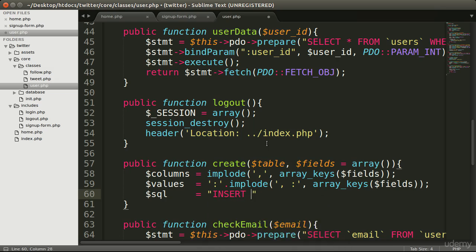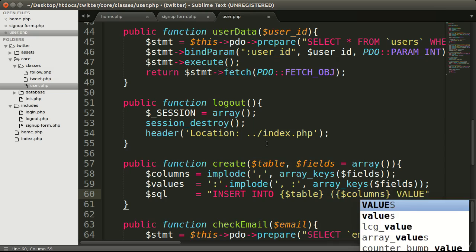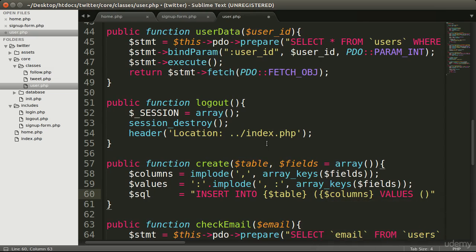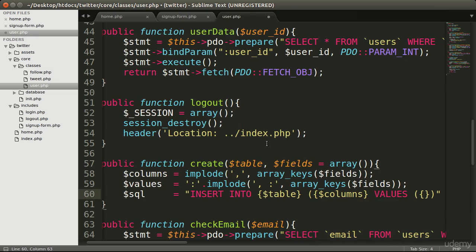So INSERT INTO, and here will be our table name, so open and close curly brackets, and here will be our table variable, so table, and open and close parentheses for the column names, and inside our curly brackets will be our columns, so add the columns variable, and let's add the values. So VALUES, open and close parentheses, and open and close curly brackets. Now add the values variable here to get the values.